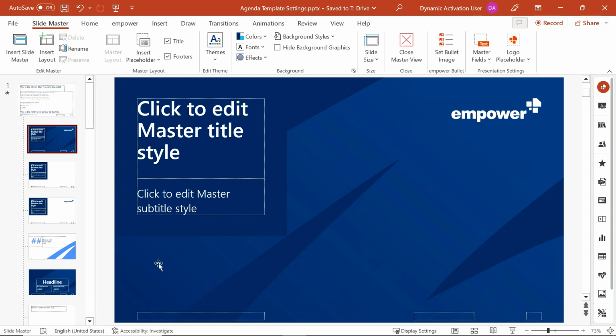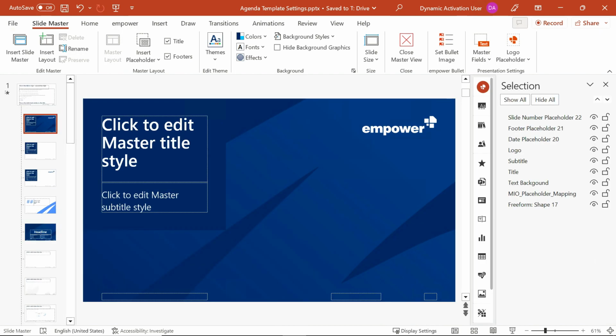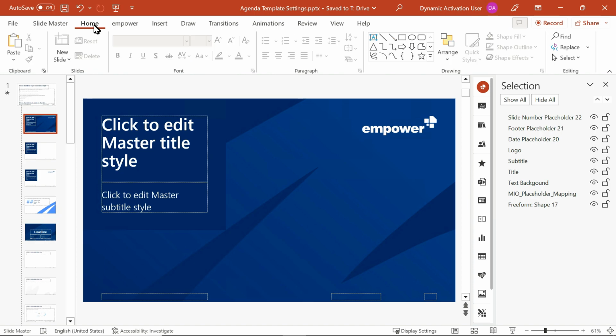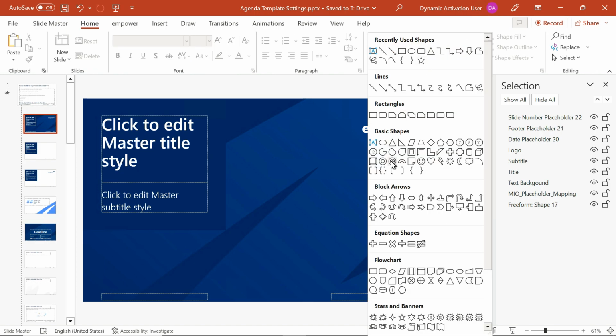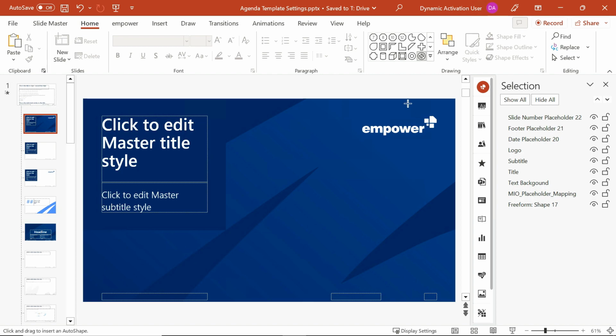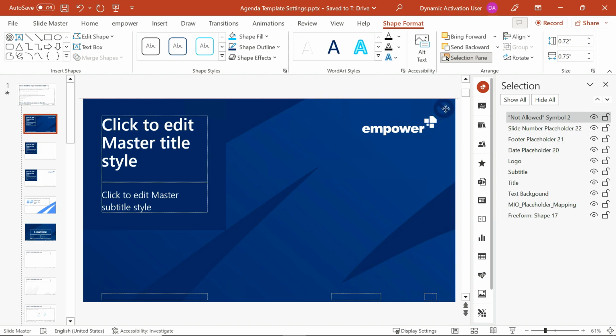To do this, you can now use the keyboard shortcut Alt and F10 again to display all elements on the slide. Then you can select any shape by navigating to Home and pick a shape from the menu in the Drawing section. I select the Not Allowed symbol here and paste it into the layout slide. You can then move this icon to a corner because it will be hidden later anyway.